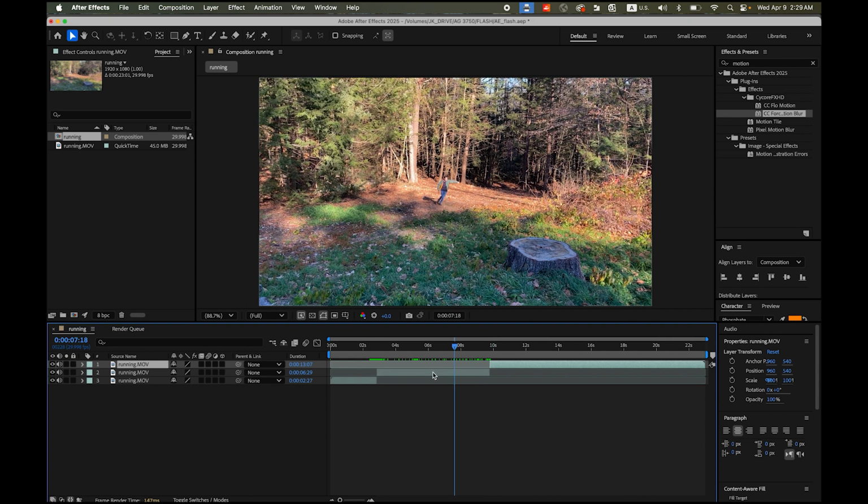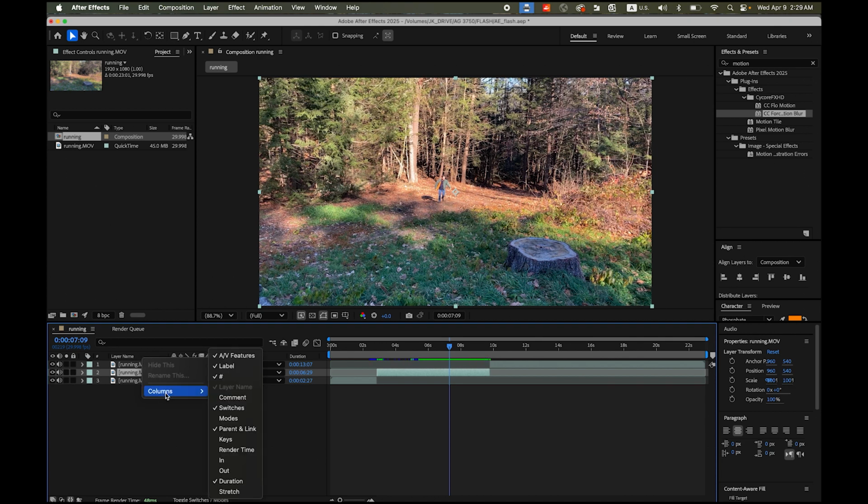First, we're going to make this video much faster. If you do not see the duration column, place your mouse cursor on the layer name or source name, hold down the Control key and click on the layer or source name, choose Columns, and choose Duration. Then you will see this duration.